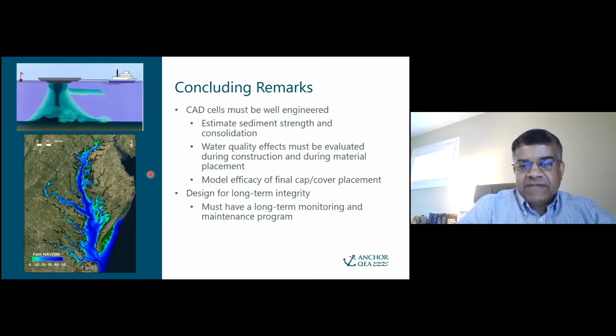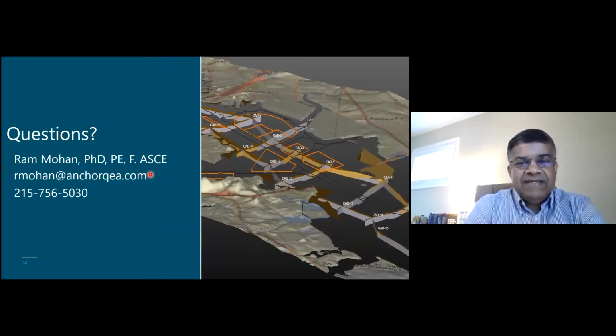Water quality effects are critical, especially as the contamination is on the upper scales. Modeling of the cap effectiveness as well as the cell effectiveness are important as the degree of contamination goes up. And there's this need for long-term data in terms of monitoring, maintenance, as well as guidance. There is no real guidance per se. There's a lot of DOER reports, which are great, but there isn't really a CDF or CAD cell design manual that the Corps has out there that people can use. So it's largely based on our experience to date. So with that, I will stop and turn it back to Jake.